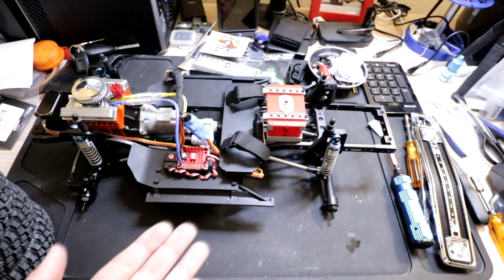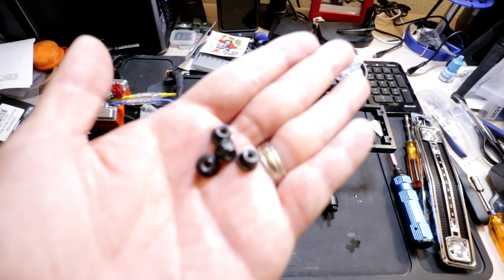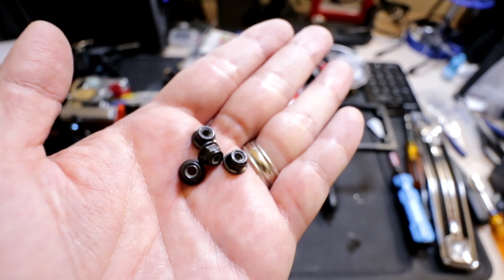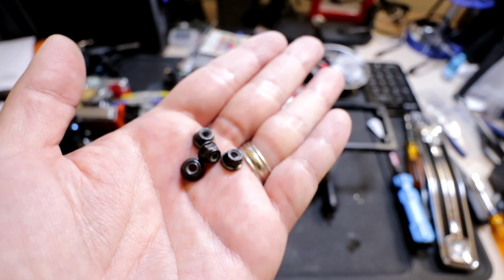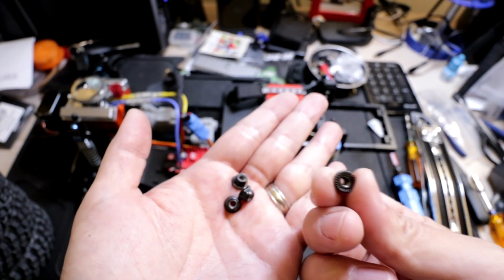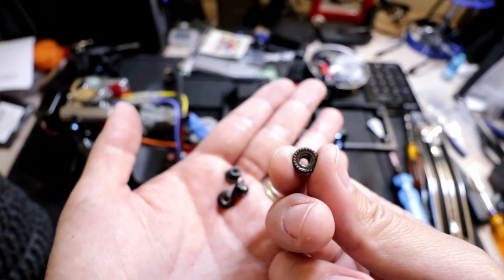Now the Trail King doesn't come with wheel nuts. So I had to source some wheel nuts, and usually I buy the Axial Racing 10 pack. They're serrated wheel nuts, and they come in packs of 10.